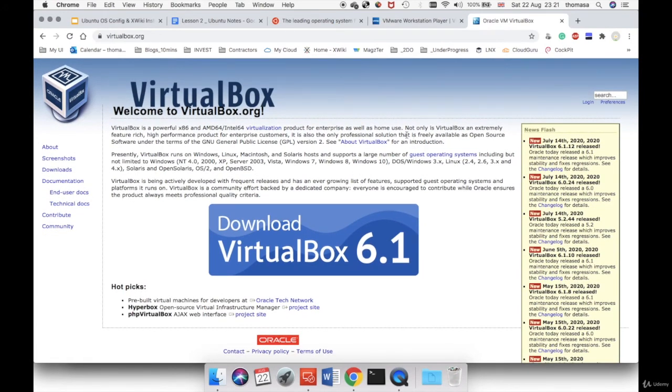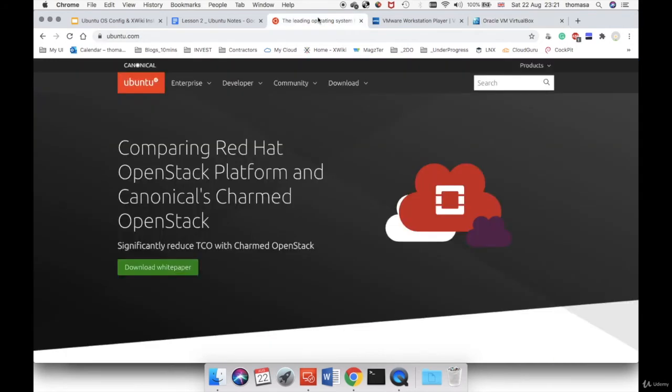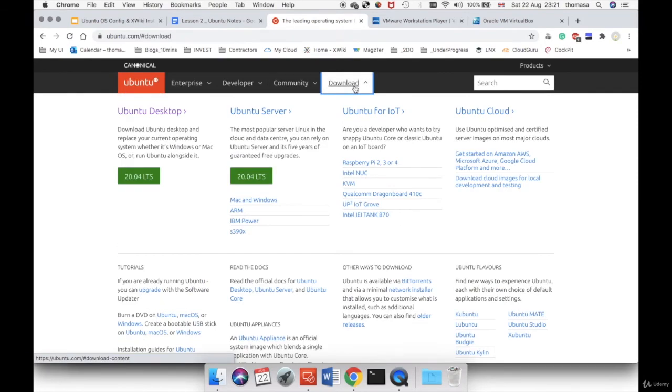And the third product we now need to install is the Ubuntu server. In order to download the Ubuntu server, you need to go to ubuntu.com and go to the download section. It's important that you select the Ubuntu server image here. If you download the desktop image, it will by default come with a lot of unnecessary tools you don't need for this XWiki installation. And XWiki, being a product, has very tight control over the Java version it supports. So please go ahead and download the Ubuntu server version.